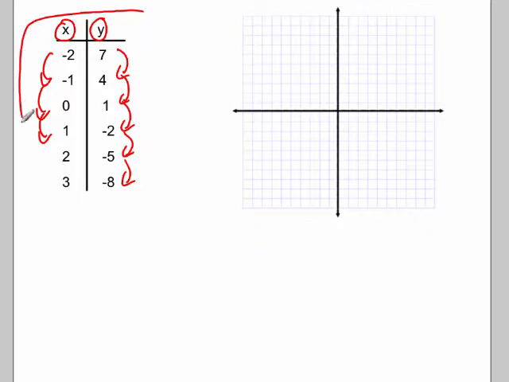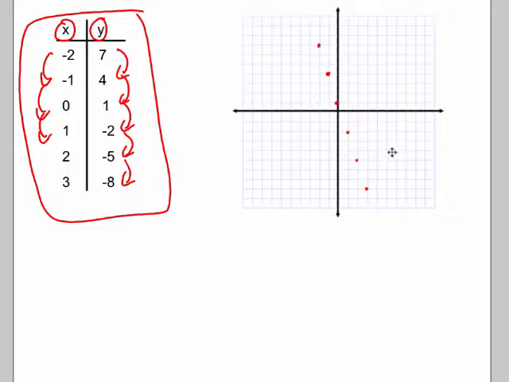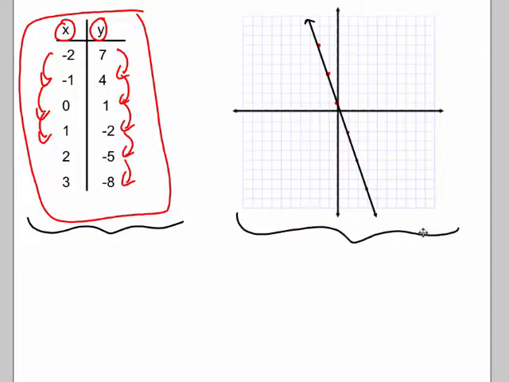My pattern is represented as a table. I could represent my pattern on a graph if I wanted to. If I just quickly plot these points, you'll notice that when I do that, they line up in a straight line. So we have our relationship in terms of a table, our relationship in terms of a graph. Now, when the graph of your relation is linear, everything lines up, that's an indication that the pattern you're looking for is going to involve multiplication, division, addition, and subtraction only. Nothing more complicated than that.